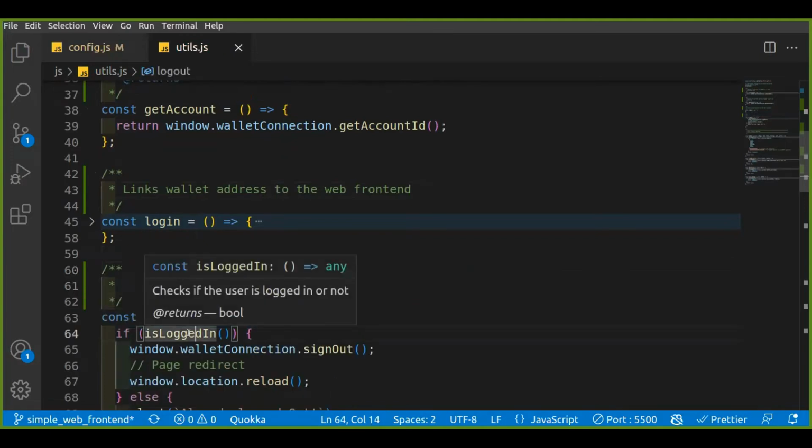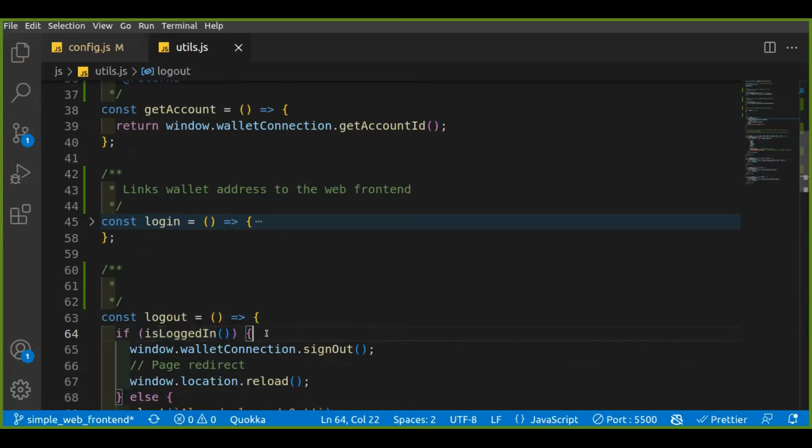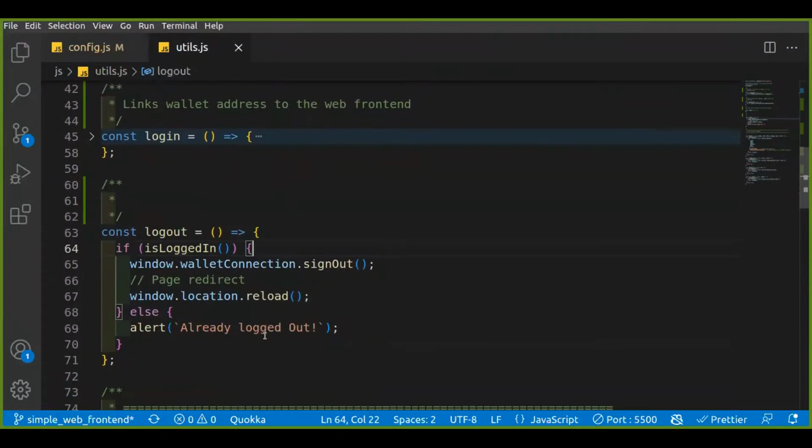The logout function is going to unlink. So you're logging out. We are deleting the access credentials that were initially established between your wallet and our application. So this one is going to unlink or revoke that access using that particular public key that was generated.